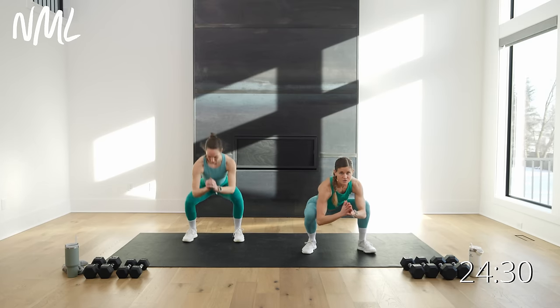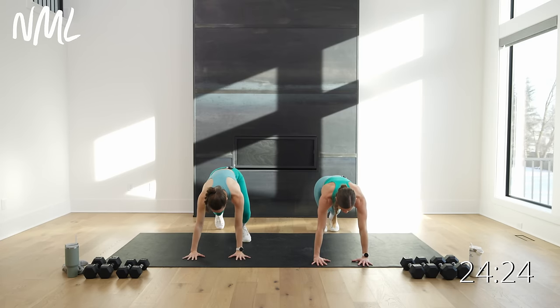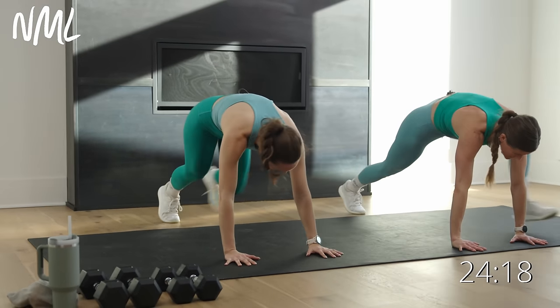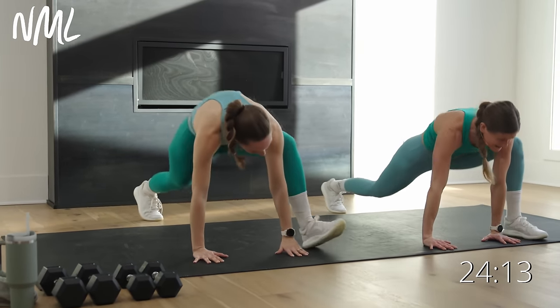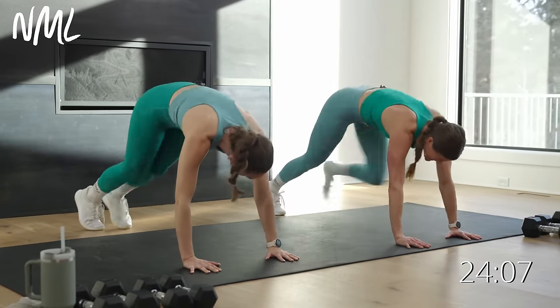From here, just drop down into a nice squat. You can pry side to side to really open up those hips. Plant your hands when you're ready, step back, find a high plank. We're going to go Spider-Man step-ins — right foot outside right hand, step back, left foot outside left hand, step back. Big step-ins, trying to get that foot all the way up to that hand, really opening those hips. We want nice open hips, mobile hip joints.